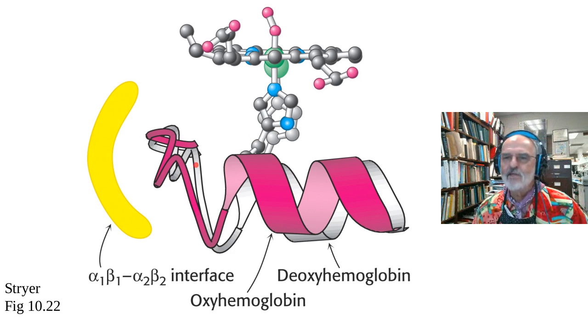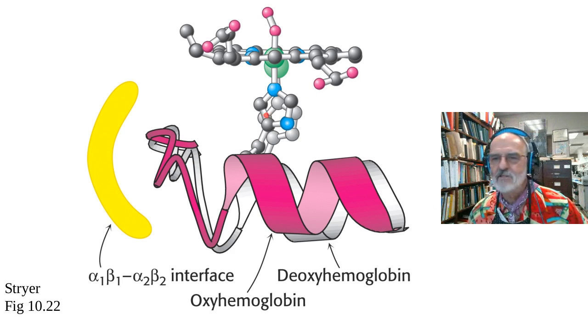Okay? And so this is depicted here in a slightly different way in the context of the alpha helix that it's attached to. When oxygen binds and the iron moves, the histidine is attached to a helix, and the helix also moves slightly. When the helix moves to the oxy conformation, you can see the red ribbon moving slightly up. It changes the conformation between a junction between one dimer and another dimer. And this allows the conformational change to be transmitted to the entire molecule.